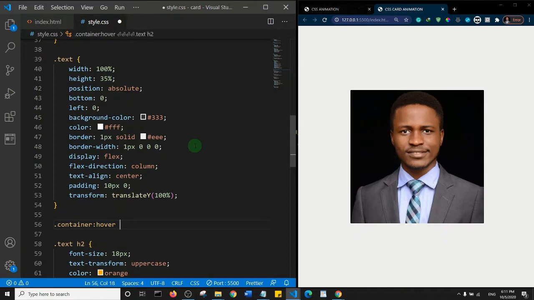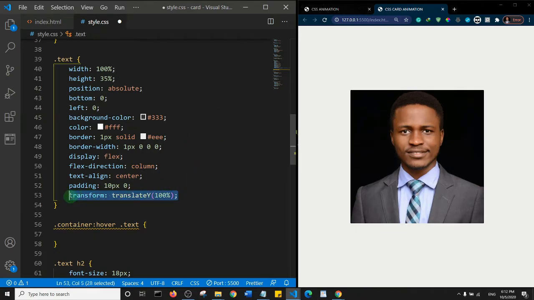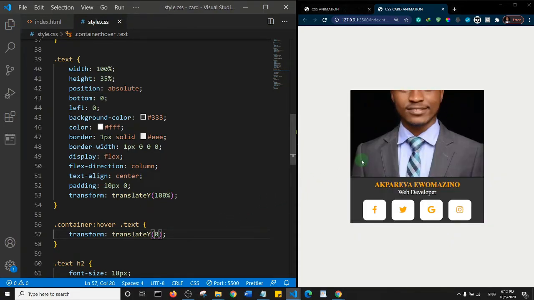So this should be dot text, and I'll just get this transform here. So Control C, and I'll paste it in here. And I'm just going to set it back to the initial state, so that will be 0. So I'll go ahead and save, and let's see what we have.